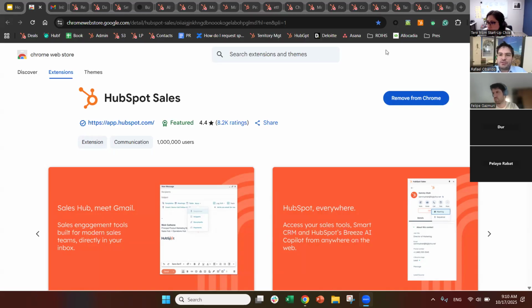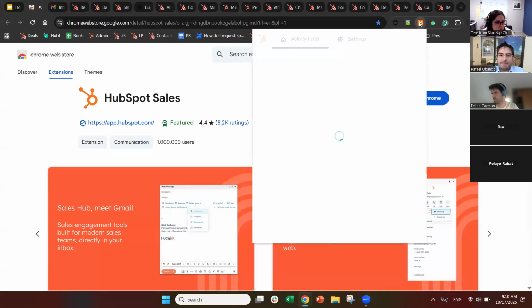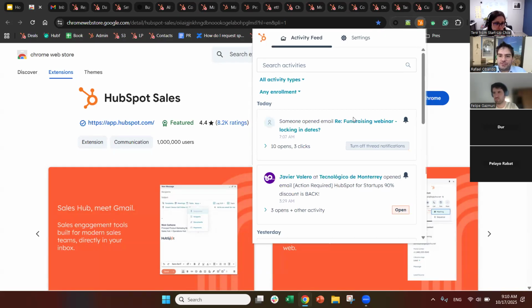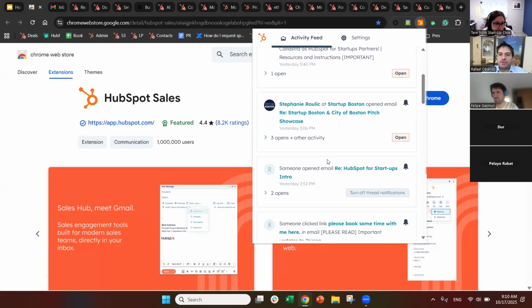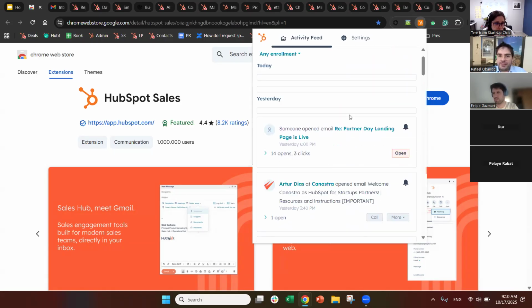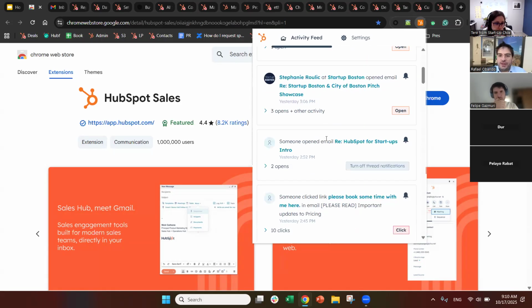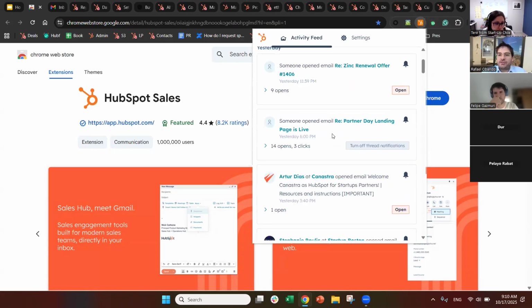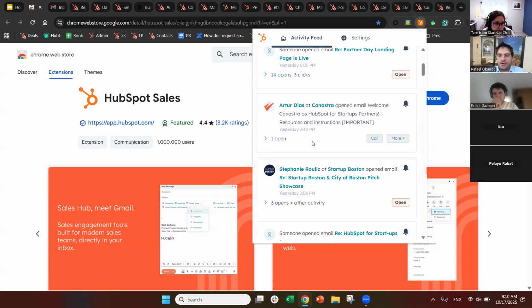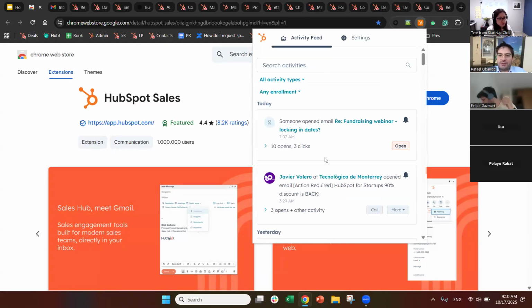And this will allow you to add this extension that you are looking at here. And this has several functions. The first one is that once you have your contacts in your database, you're going to be able to see live what their interactions are, the interactions that are going on with your emails and your content.